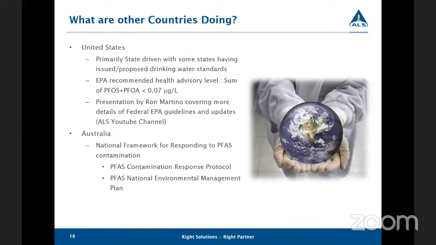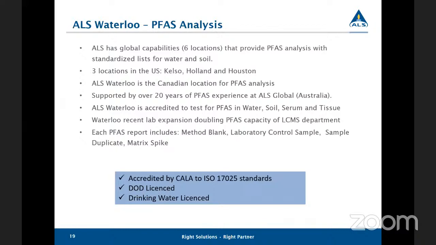Australia has been leading the charge when it comes to all things PFAS. They have a national framework for responding to PFAS contamination, which came into effect in 2018. This framework consolidates various guidelines and fact sheets, setting health and environmental guidance levels for investigating PFAS in soil and water, and provides a structured framework for managing historical PFAS contamination. The ALS location in Waterloo is our national PFAS laboratory for Canada. We have an additional six locations globally, all supported by over 20 years of PFAS experience out of our Australian locations. Our Waterloo lab is fully accredited by CALA to ISO 17025 standards and accredited for soil, water, serum, and tissue. We also hold Department of Defense licensing and Ontario drinking water licensing.